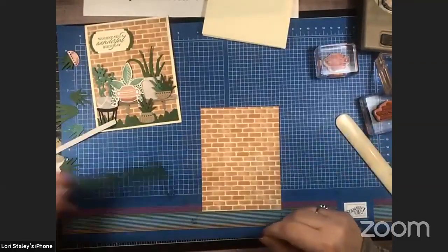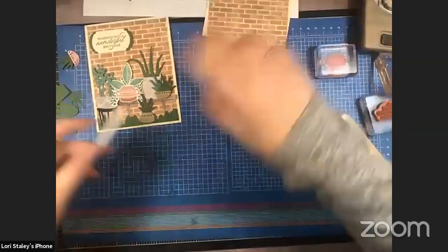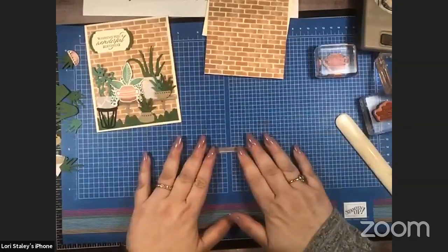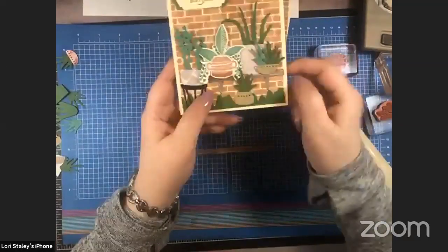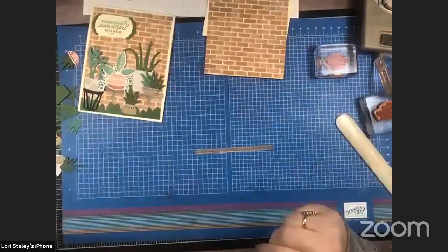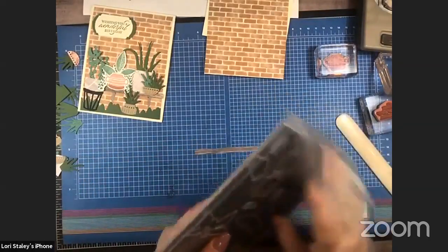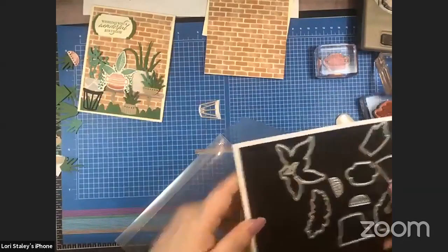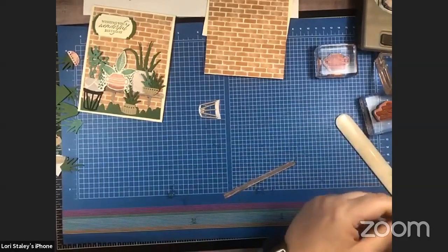All right, we are going to start with our bench. And this again is just a piece of the In Good Taste wood grain paper. But where did I get the pin legs from? I just have 2 of them on there, and I will show you. These were the scraps that were laying on my table when I was trying to come up with a design element.